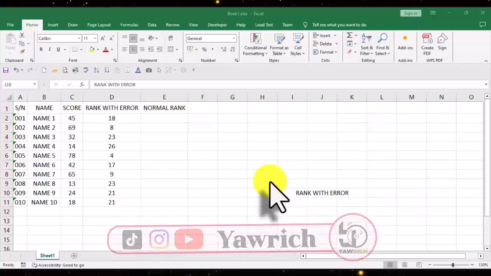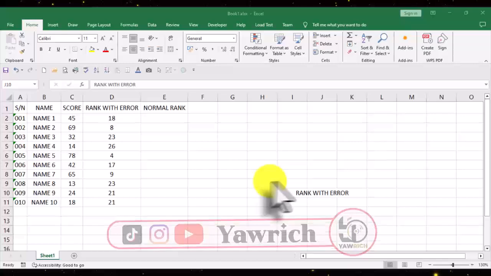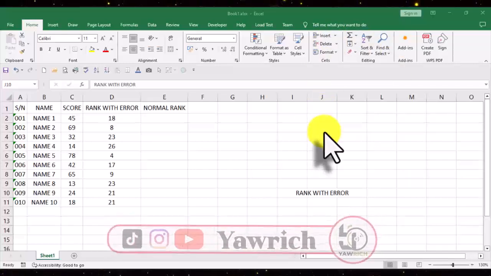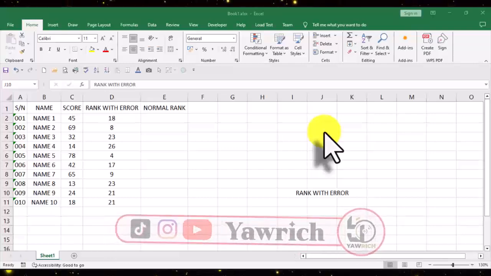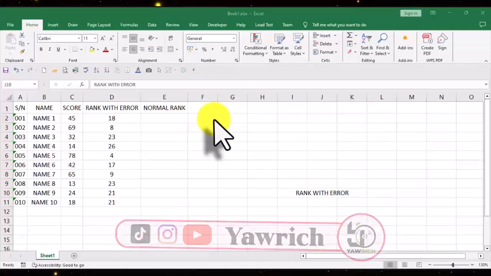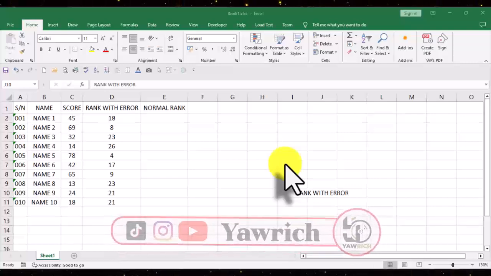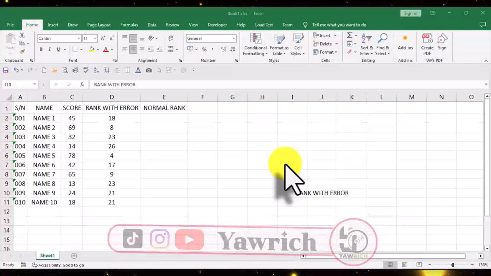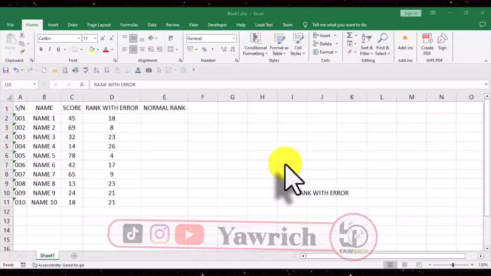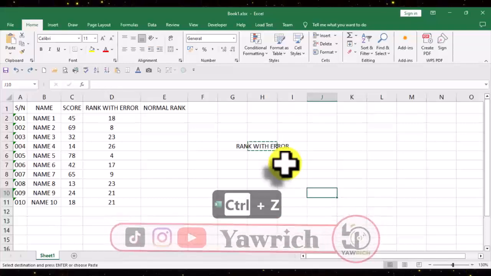So instead of right clicking, just use this to move and duplicate data instantly. Now let's move on to the next section, which is the fixing mistakes shortcuts that you should know. We have two, that is undo and redo. The first one is when we want to go back to what we have done. So this is how it works. Control Z to undo what we did previously. So Control Z takes you back to the cut.